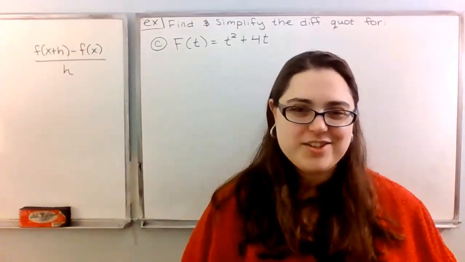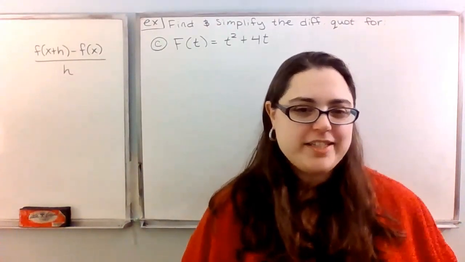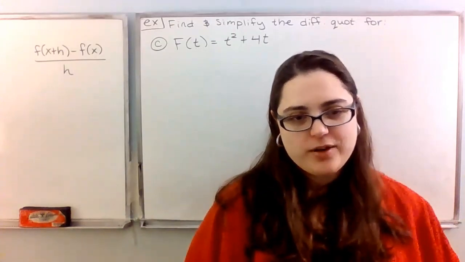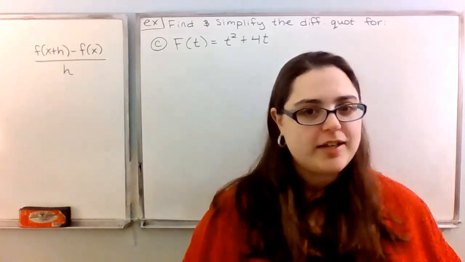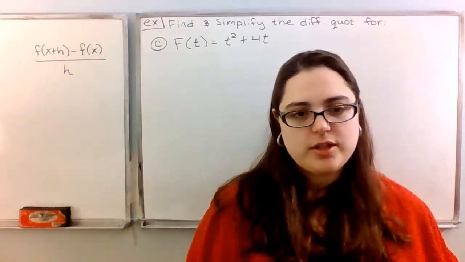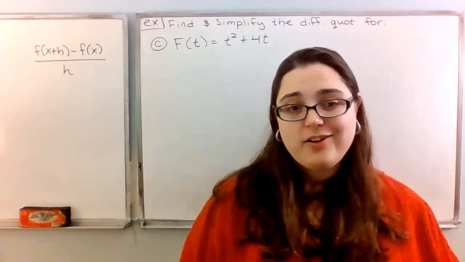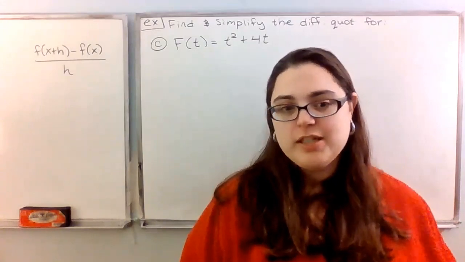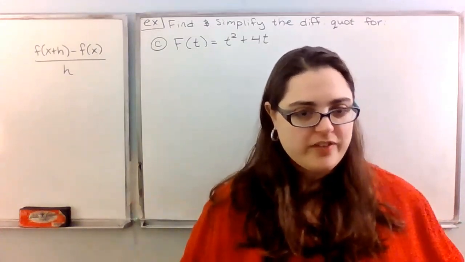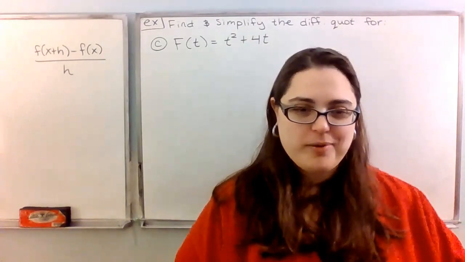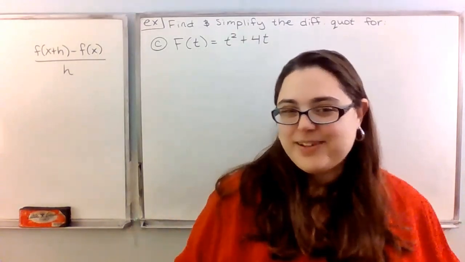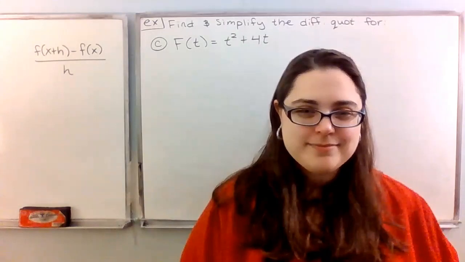All right, so for this third example, we have f of t is equal to t squared plus 4t. So if you would like to pause the video here and work through that, get some practice using the difference quotient formula, and then also using the technique that you prefer, see what you get when you evaluate it. And then you can unpause and I will have both solutions on the board behind me. So pause the video here and work through it.